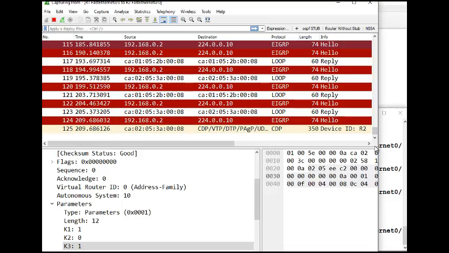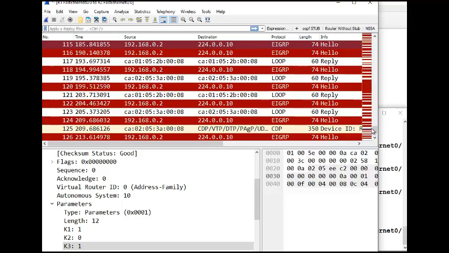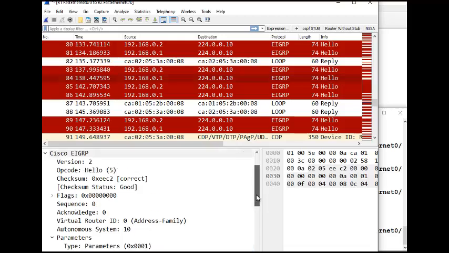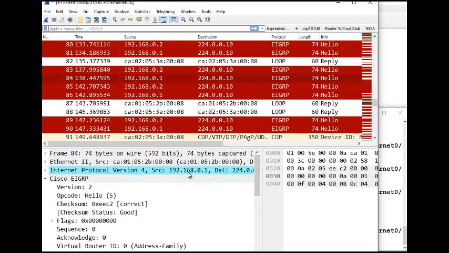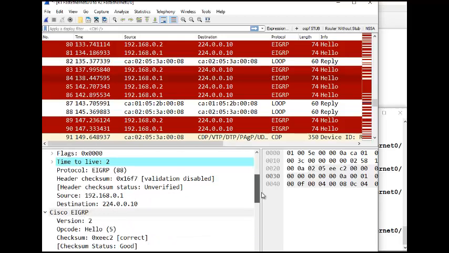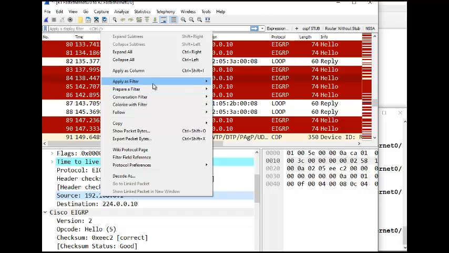Wait, I'll stop this. I want to see the last packet that was coming from 192.168.0.1. So what I'll do is I'll make a filter. Alright.